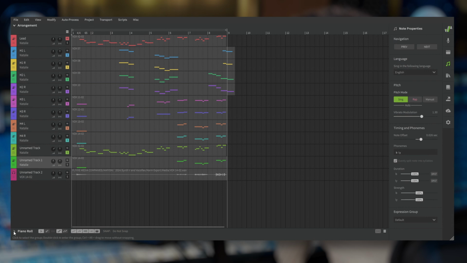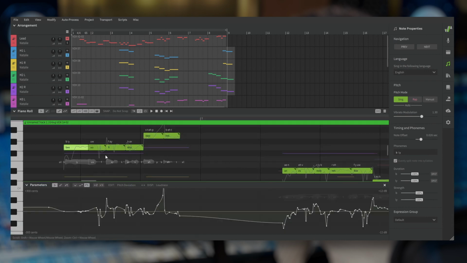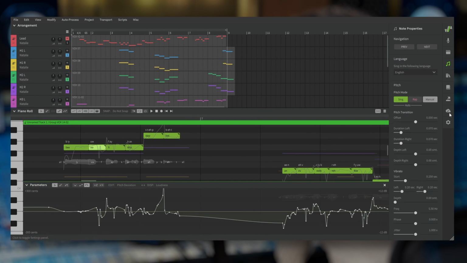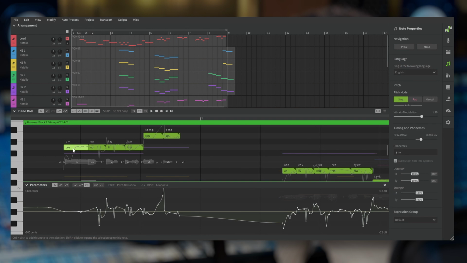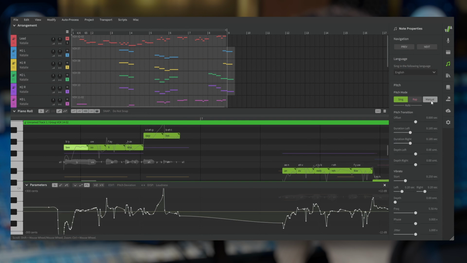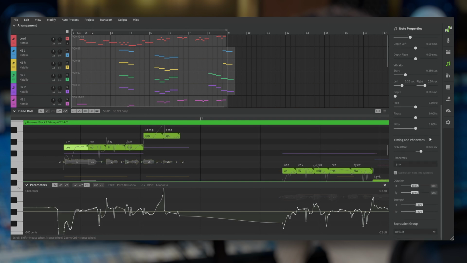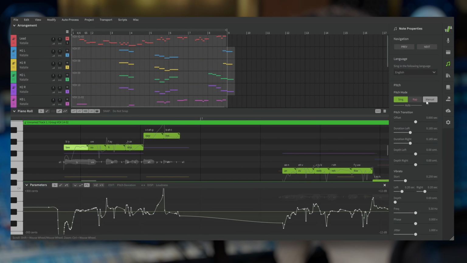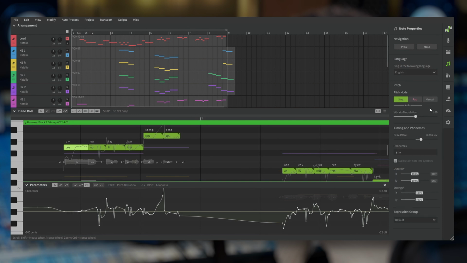So if I open up the piano roll, you can change the properties for every note. Now we have a manual and we have an automatic option. I've been using the manual option pretty much for the entire thing here, but this allows you to modify several processes in here on a per note basis. Now, manual has to be selected if you want to get down to the nitty-gritty. Otherwise, you use the automatic options when that's not selected.